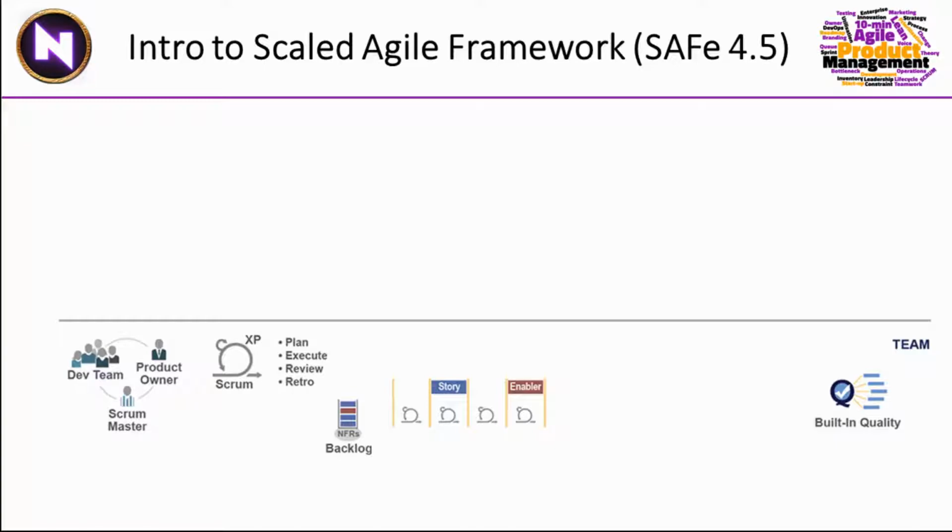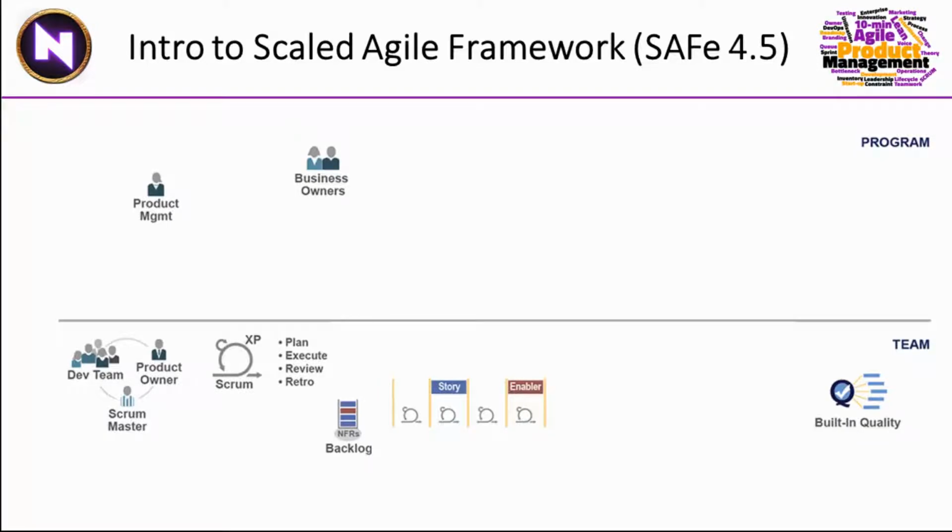But in the case where you need it, because the product is simply too big for one team to work on, or you have several different parts of a bigger solution, not components, because we don't want to build component teams, that need to work together and are highly dependent, then we need something else. And in order for us to figure out what we need, the product owners need to make sure that they don't build their own little part of the world, but they work together to build a greater whole.